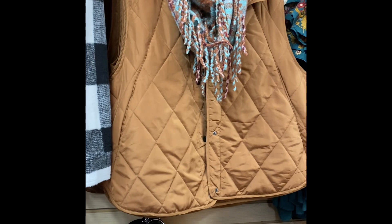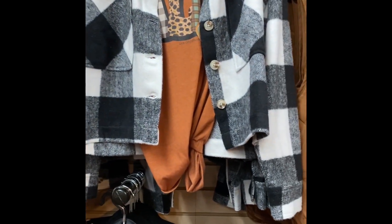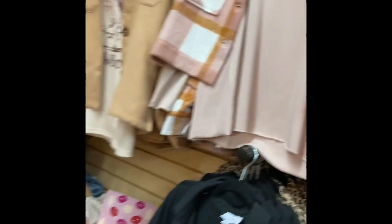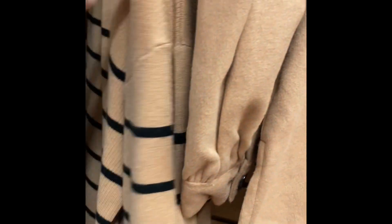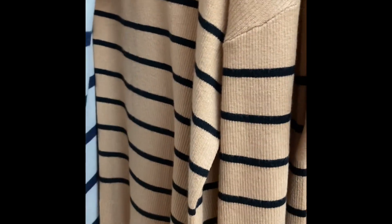Vests, you guys — lots of cute vests! We've got them in this beautiful camel color, a black, and kind of a sagey green color. Those are in small through 2X. Some cute little flannel jackets — we've got this in a black and white check and then in a blush check. It's more of a traditional size with a little bit more length, super soft, in a nice camel tan. These striped sweaters have been flying too — we've got them in a navy and white stripe, always good for a game day. I think it's going to be a little breezy and chilly this weekend. We also have it in a tan and black — easy to dress up, cute, comfy.